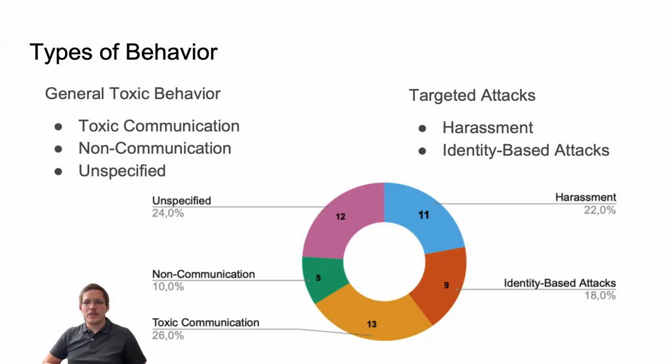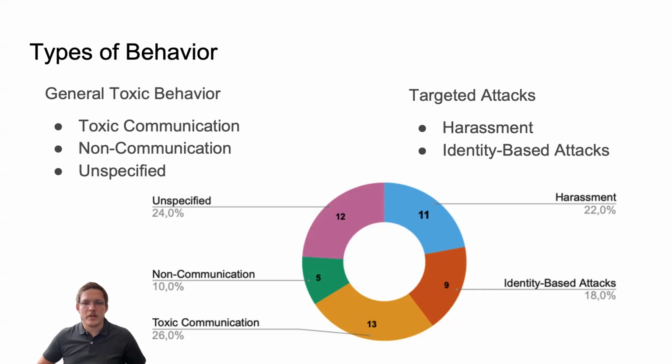Through our study, we found various interesting aspects of the design space of intervention systems. We identified 2 main types of toxic behaviors that intervention systems try to address: general toxic behavior and targeted attacks. General toxic behaviors are acts which are not targeted at a specific person. These acts are sometimes accepted and normalized within gaming communities. We identified 3 subthemes for general toxic behaviors: untargeted but undesired behavior through communication channels, undesired behavior through non-communication channels, such as gameplay actions, and lastly, we found intervention systems that do not specify or are not generally restricted to a specific type of toxicity.